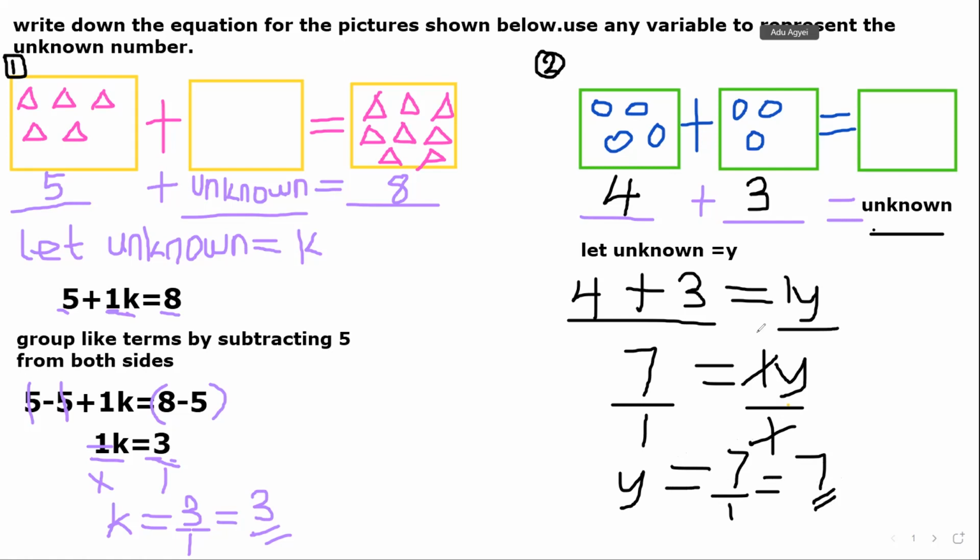Okay, so 3 plus what? 4 will give you 7. So the circle here is supposed to be 7. Okay, so this is how to use the equation to solve for this problem. Okay, good. I said back in the days we were using guessing methods, so now we use the equation to solve the problem. Okay, good. Now let's deal with the next example.